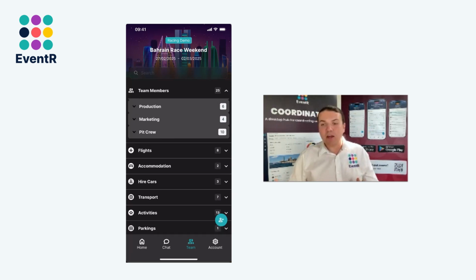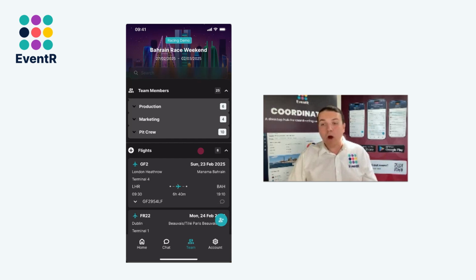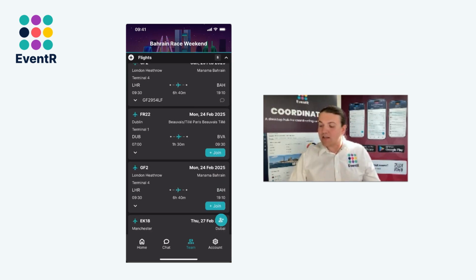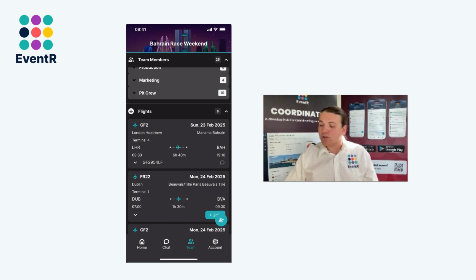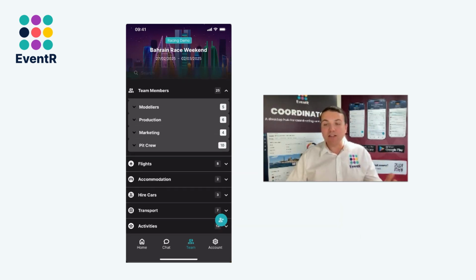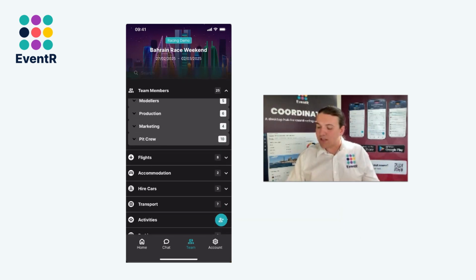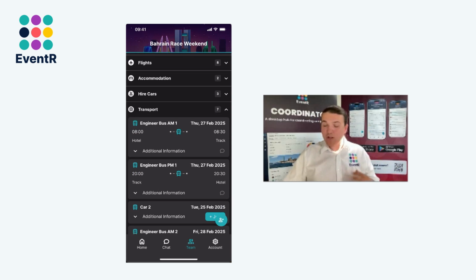As well on the team page, instead of seeing just what you're doing, you see what the entire team's doing. So although I was only on 2 of the flights, I can see there's actually 8 flights flying, and maybe one of these flights would be working better for me than a different one. I could try and communicate with my team that actually I'd like to be on that flight instead, or seeing as flights are pre-booked in advance, this could be more difficult, but with things like transports, if you have a list of all the transports, you may see there's free spaces on certain buses that you may be able to move on to instead.